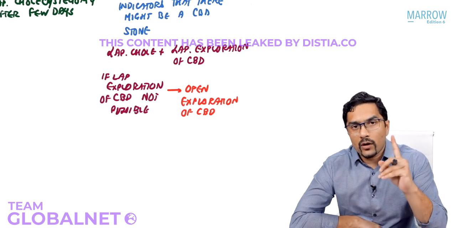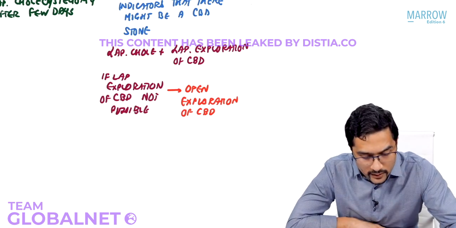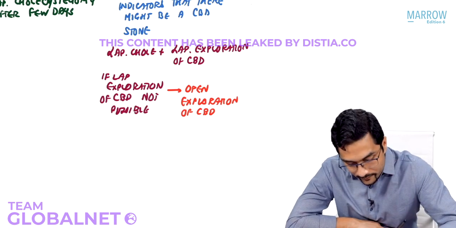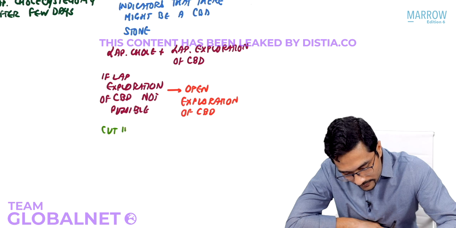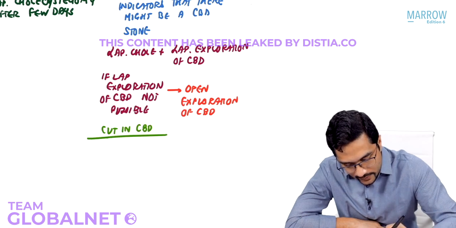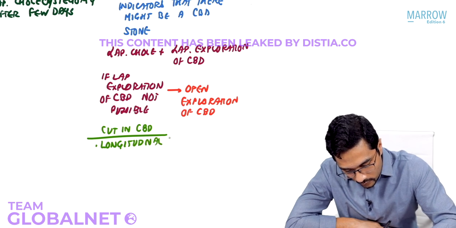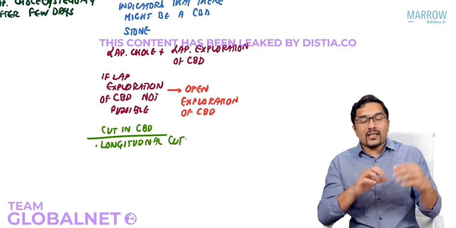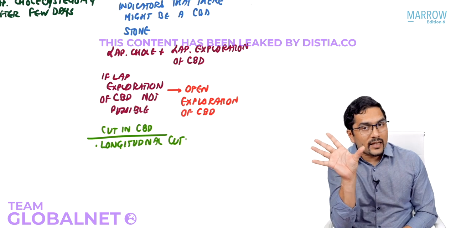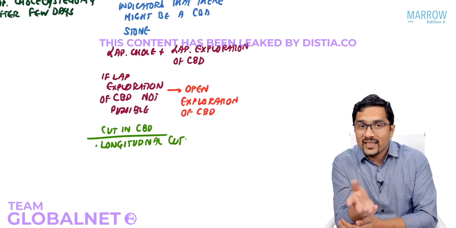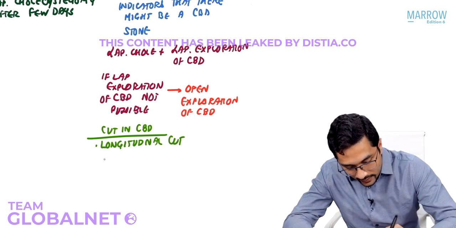There is one point which I always want to tell you here. This is very important. Whenever you are exploring the CBD, if you make a cut in the CBD, it should always be a longitudinal cut, never a transverse cut. Why not a transverse cut? Because if you make a transverse cut, when it heals, it will form a stricture. So always a longitudinal cut.